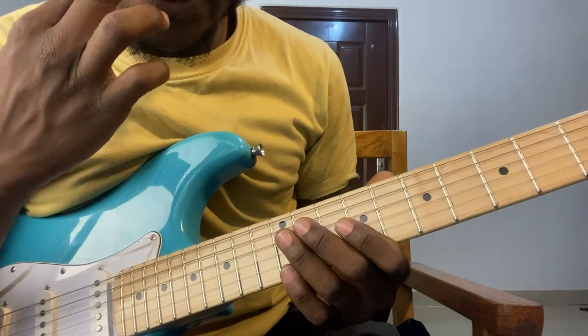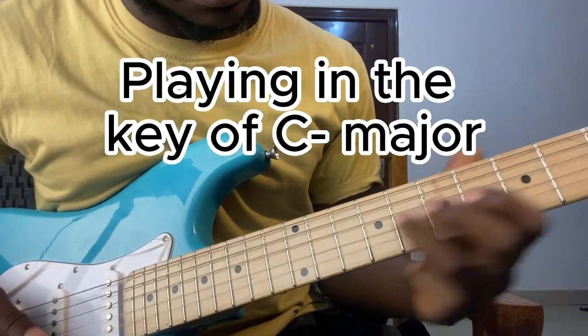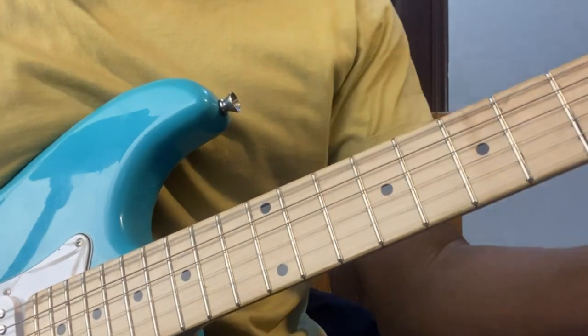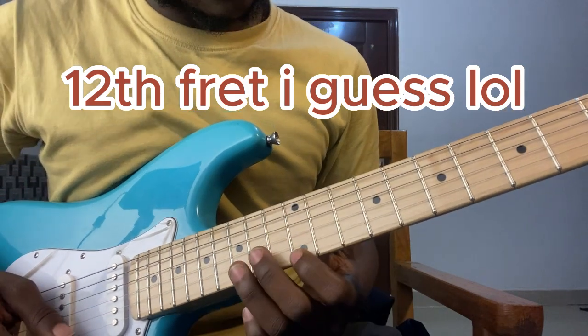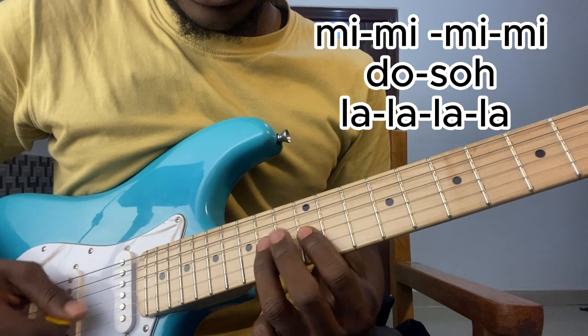Alright, so this is how to play the lick. I'm in the key of C. I hate counting. Right? 8, 9, 10, 11, 12. Right? Mi, mi, mi, do, sol, la, la, la, la.